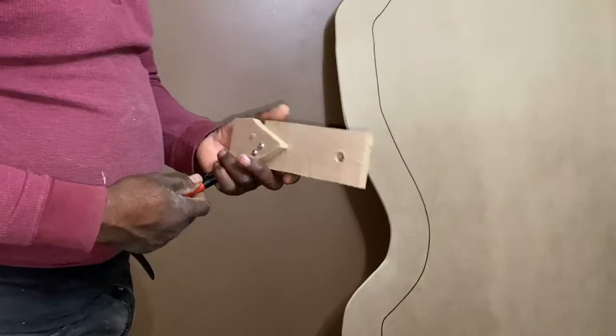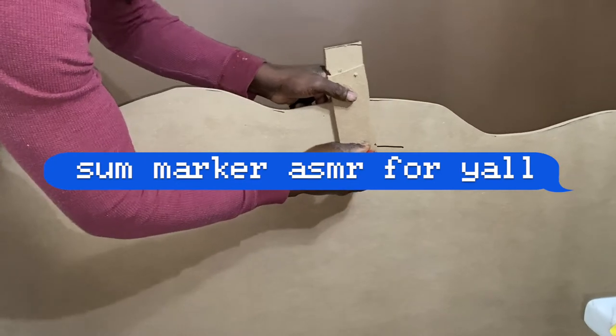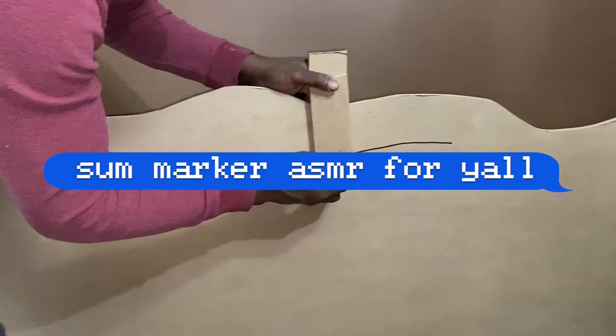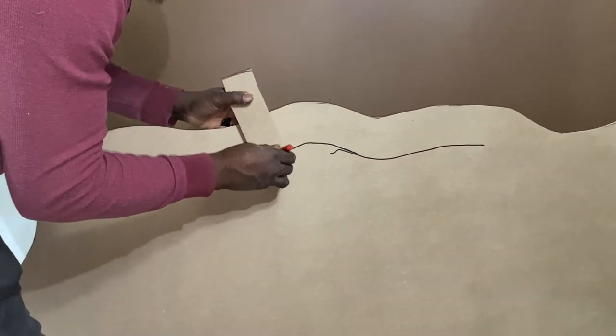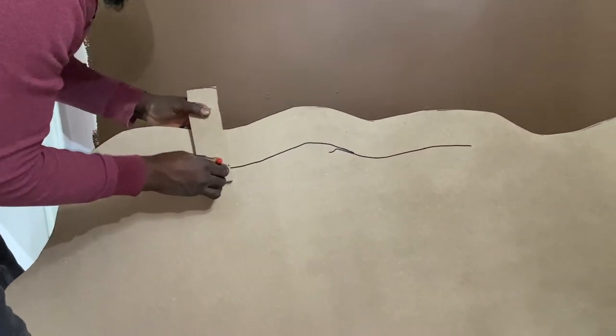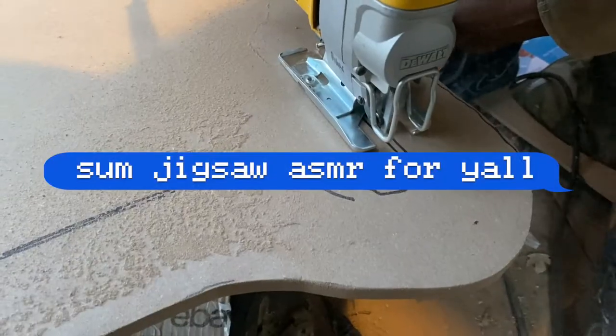I'm gonna show you guys. He was so proud of this. How does it work? Then we would go back with the jigsaw and cut out.